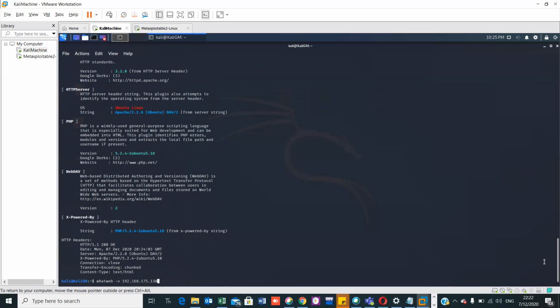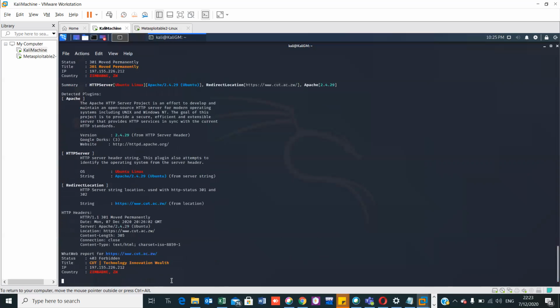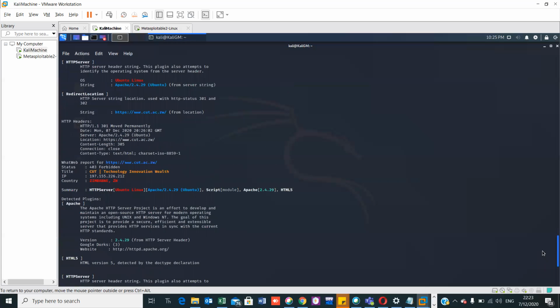So let's come closer home and try to perform a WhatWeb on Chinhoyi University. I've typed this command, right? As you can see, now let me run. Let's hope my network is okay. If I run it, yes, it has worked. It has managed to do vulnerability scanning on the Chinhoyi University website.